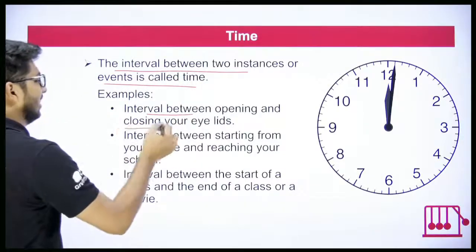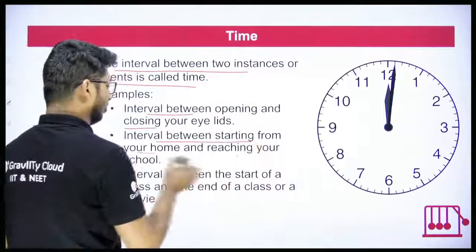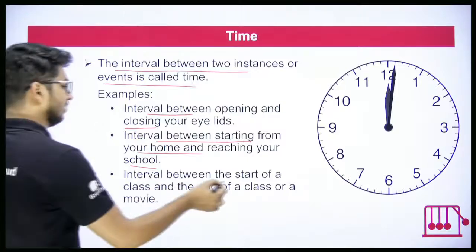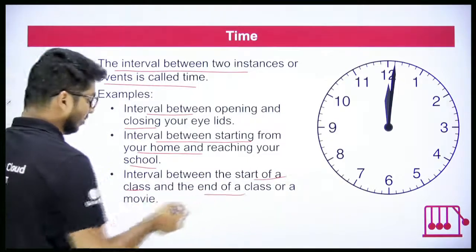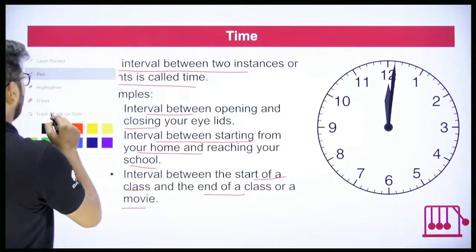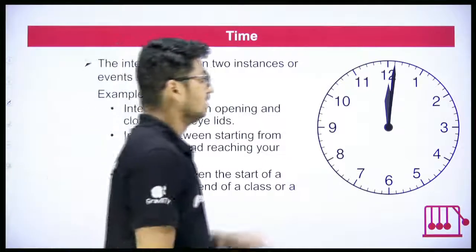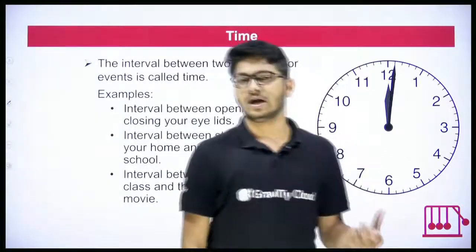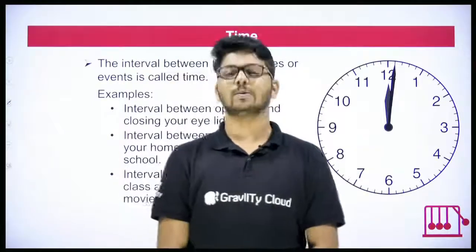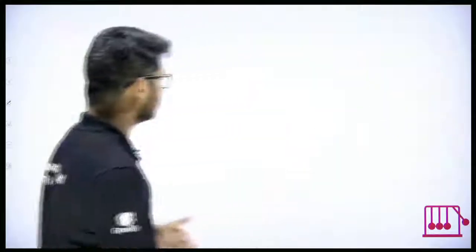Interval between opening and closing of your eyelids. Interval between starting from your home and reaching your school. That also takes time. Interval between the start of a class and the end of a class or a movie. All of them are nothing but time. And what is this? That's a clock. Obviously we use a watch or a clock to measure time of the day. Yes or no? Good. That's wonderful.